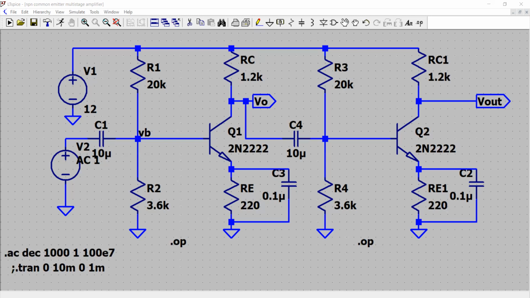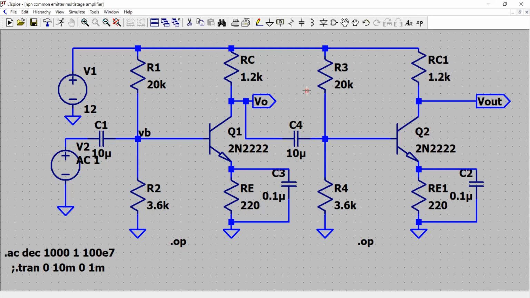It is also useful to note at this point that the method of including capacitors across the emitter degeneration resistors to increase the gain at higher frequencies can be employed in these multi-stage amplifiers as well as single stage amplifiers, right? So we are basically using these capacitors across emitter degeneration resistors to increase the gain at higher frequencies.